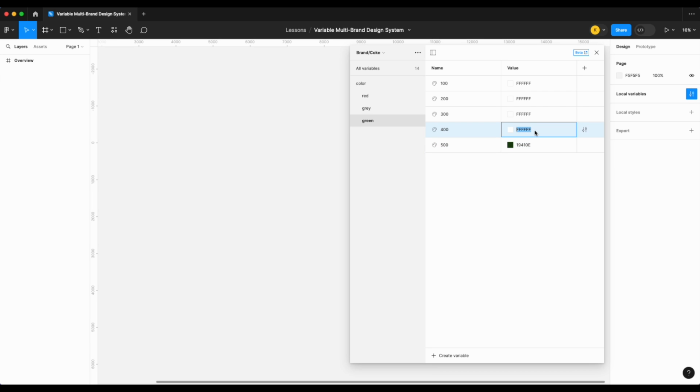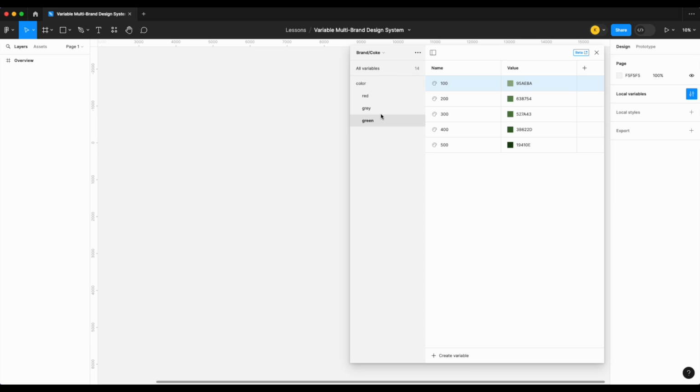At 400, it'll be our 3B, 622D. 300 will be our 527, A4 and 3. Oops, this isn't right here. So let me just see. 3, 6, 2 T's. Sorry about that. And then this one will be our 200. So our 6387, 6387, 54. And then we'll have a 95s, AE, 8A. Perfect. So we got our green scales all set up.